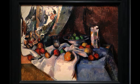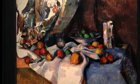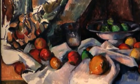I think he knows that those traditions are bankrupt, and he's looking for another way to paint. And another way to see. And another way to see, and another way to experience. That's true, because I think there's also an implicit invitation here to move into this canvas visually, in a sense, the way he experiences these forms.